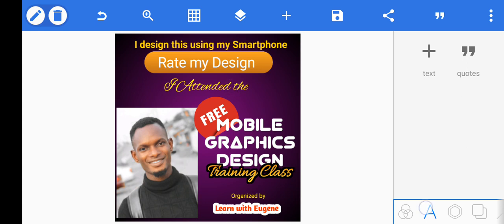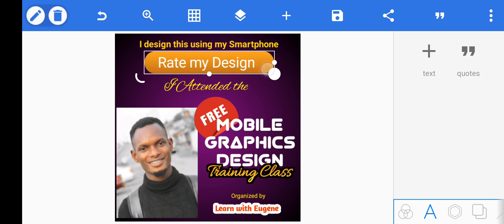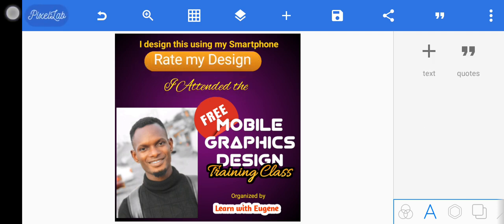Okay, let's see. We're gonna work with this. And what's happening? So let's make it a bit smaller. Make it a bit smaller. Then we have this a bit smaller as well to match our object. So I'm just going to move this. Let me align these objects now.